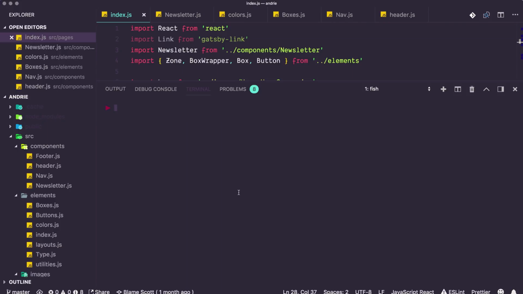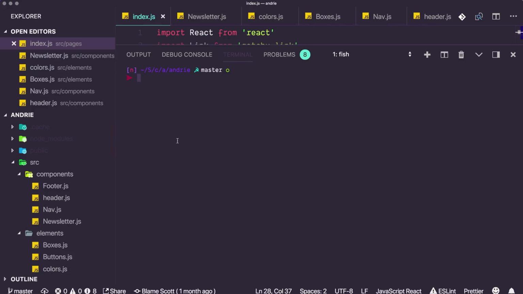Okay, this is going to be the fastest video I think I've ever done on this channel. This feature is really pretty easy. I just wanted to shout out this awesome feature in Yarn. If you are using Yarn, you can choose which packages to upgrade via this very, very simple command.